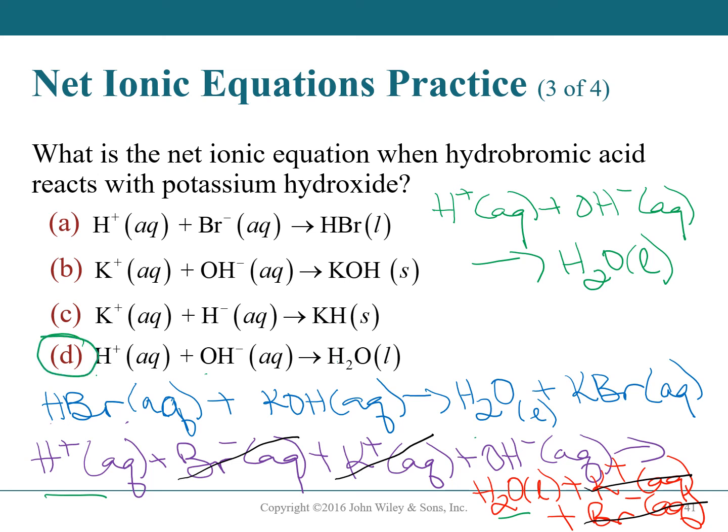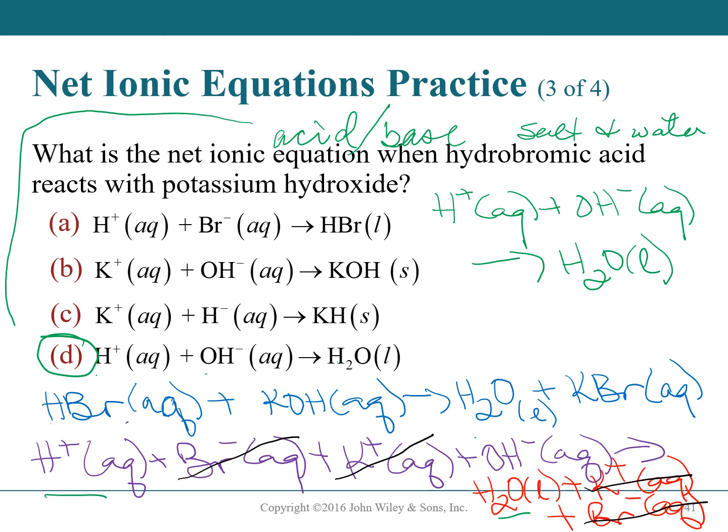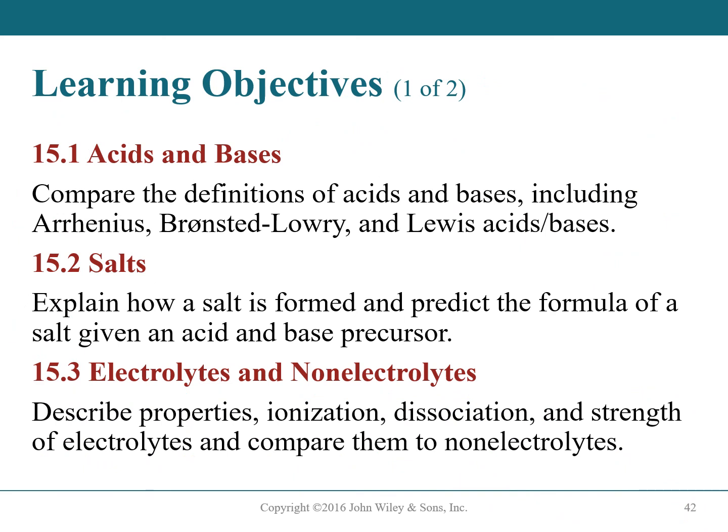Okay, so that's what we do. And basically, just so you know, for any typical Bronsted-Lowry or Arrhenius acid base neutralization, we said it gives you salt and water. And typically, this is going to be the net ionic equation for acid base neutralizations. Okay, and we're done now with the last chapter.